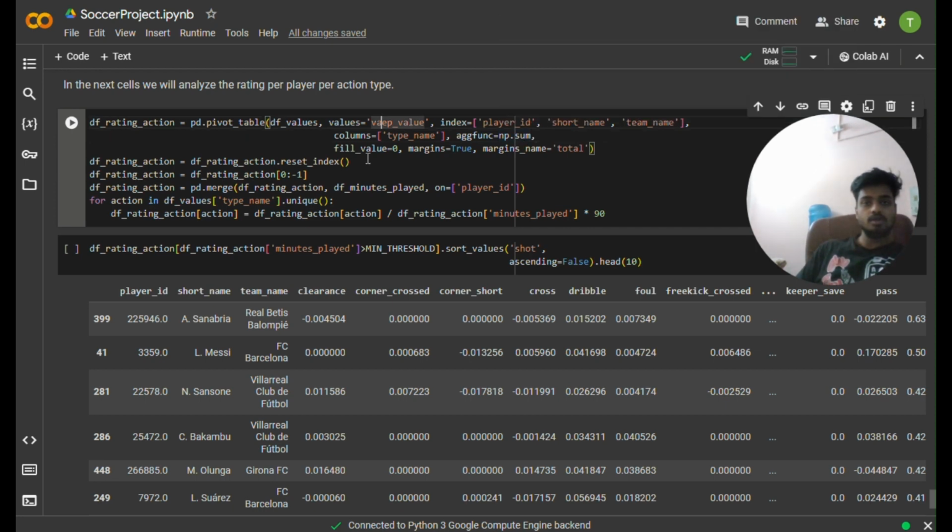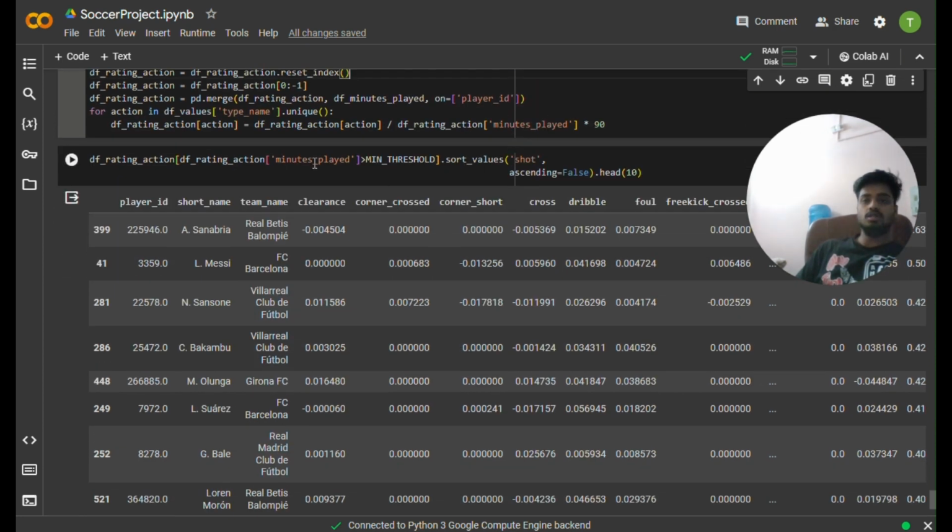And we are filling the NaN values with 0. Margins are true, and the margins name is total.